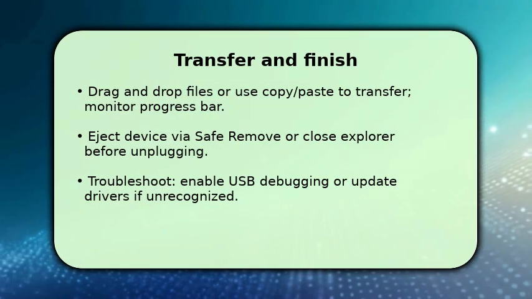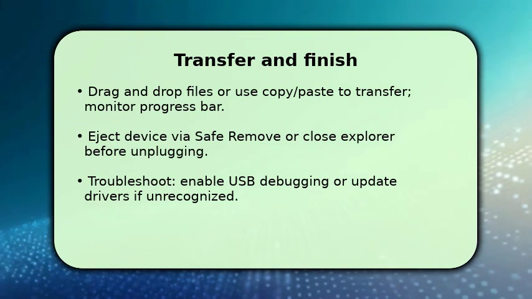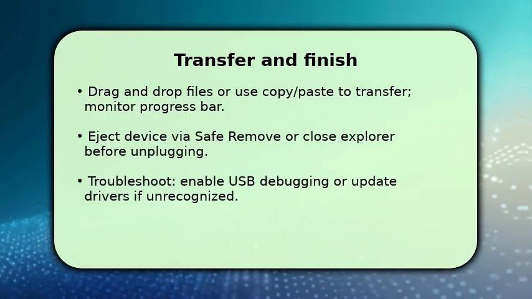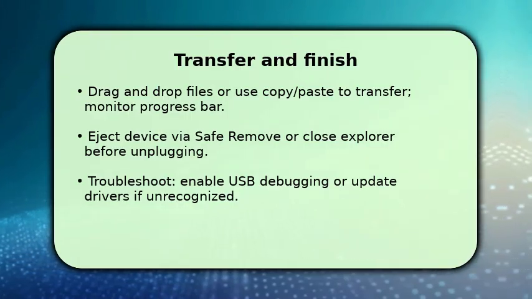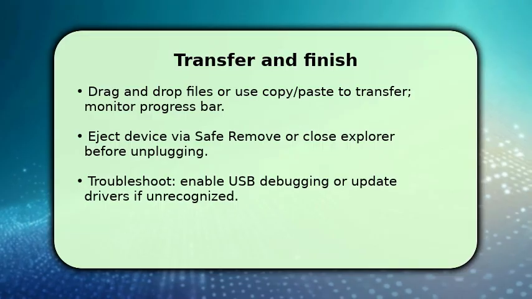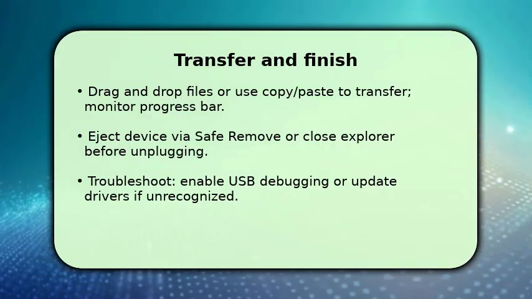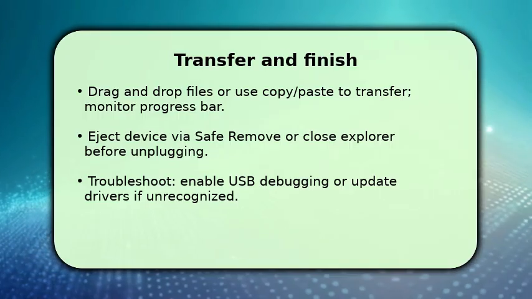To complete the task, drag and drop or copy and paste files between folders while watching the transfer progress. Large files take longer. When you finish, close any Explorer windows accessing the phone and use Safe Remove Hardware before unplugging to prevent corruption. If Windows doesn't show the device, make sure the phone's transfer mode is active.